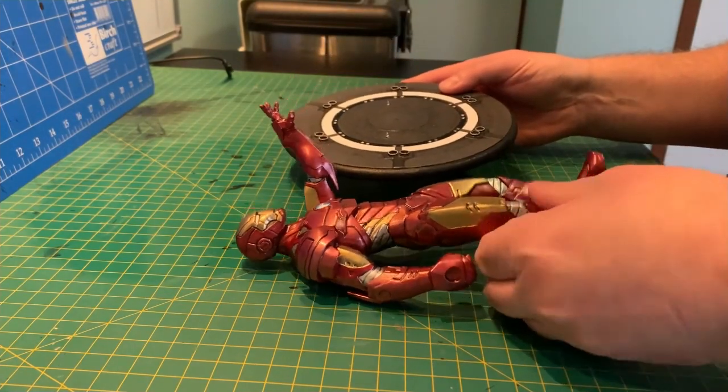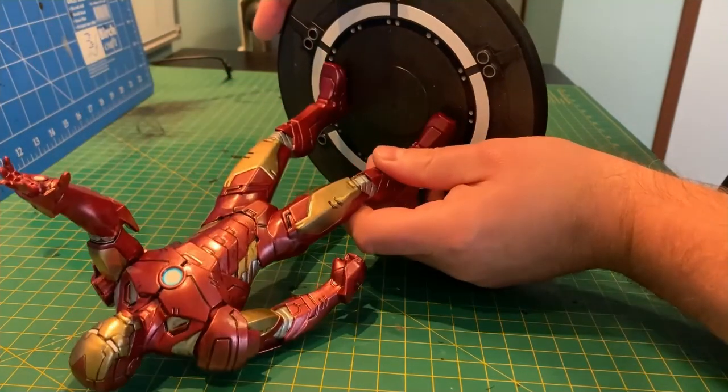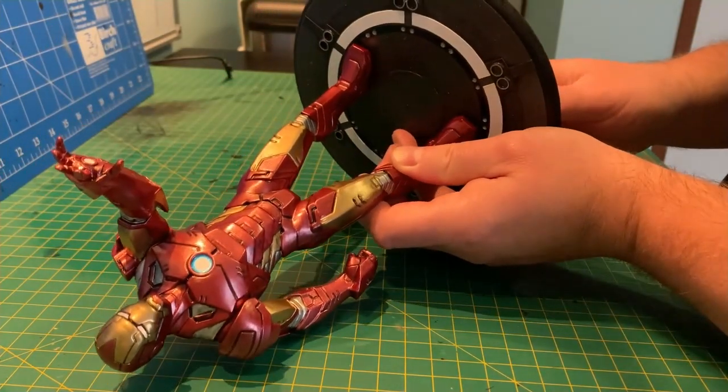Okay, let's put him back on his base. Line up the screw holes if I can.